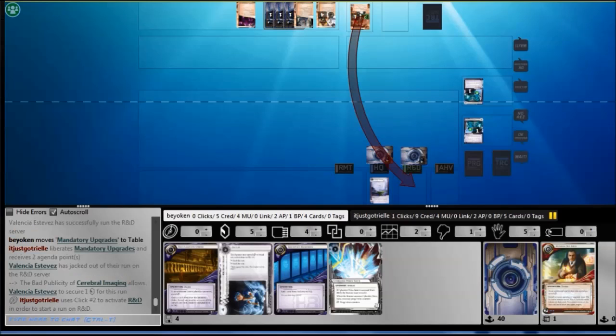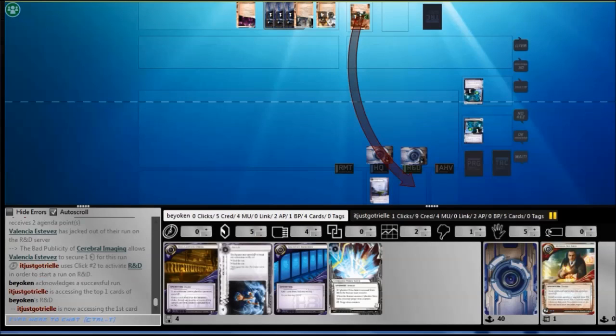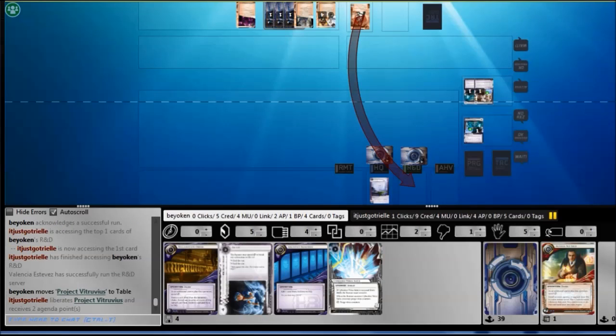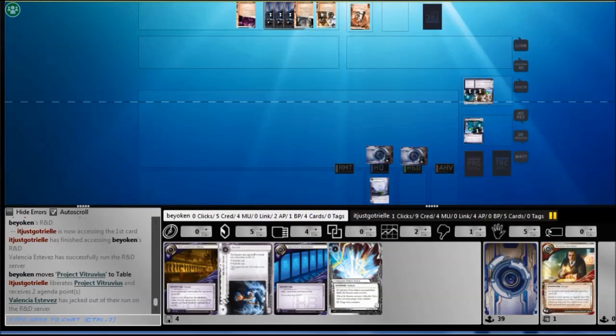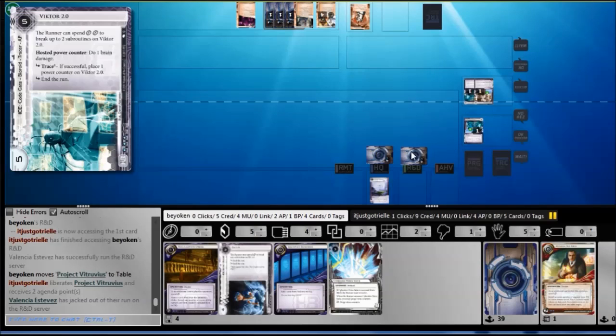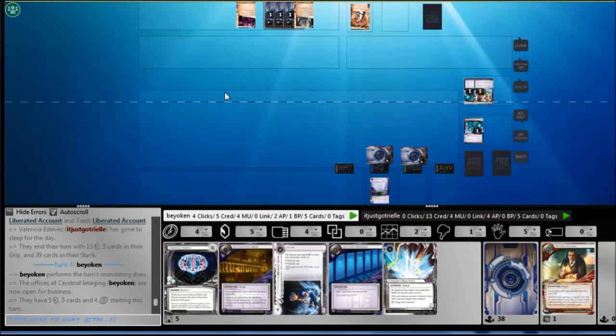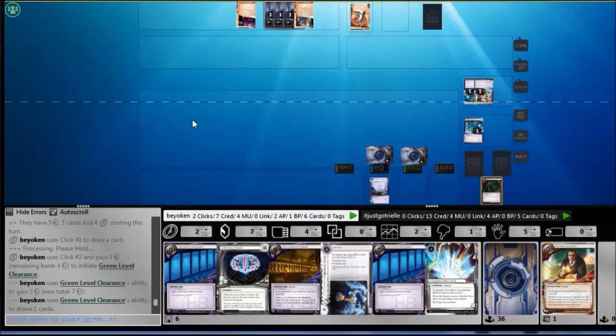So here I have IQ on HQ and Victor on R&D, Victor 2. I do not rez the Victor 2 here for obvious reasons. I do not want to go down to 0 credits. Unfortunately, because of that, he finds 2 agendas right off the top of R&D. So this is very, very painful. That definitely shouldn't have happened, and as a result, I'm in a lot of trouble. And had he run again on R&D, he would have seen the Kronos Project. Yeah, that is very disgusting.